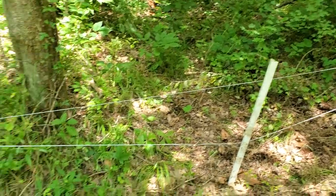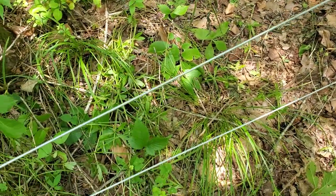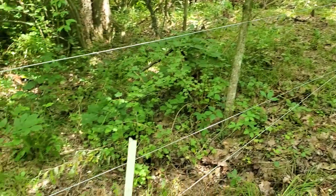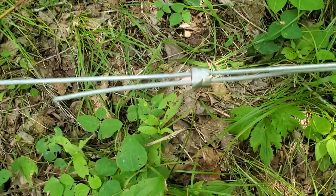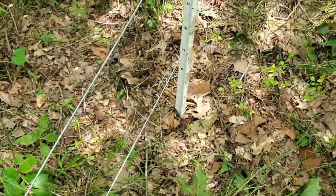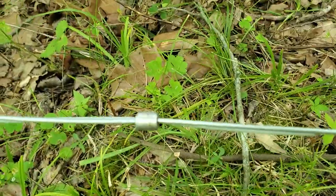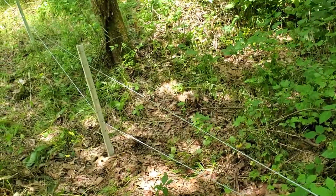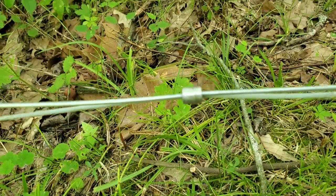We've got a low spot here — a swag. You don't want to pull your wire down into that draw and back up. Instead, you go across the top of the draw, then come back and get another piece of high tensile wire, take that open tap crimp, run it through the pre-drilled hole on the timeless post at ten and a half inches, come up here with a pair of pliers, pull it tight, and have someone crimp it while you're pulling. That's hand-pulled tight — isn't that cool?